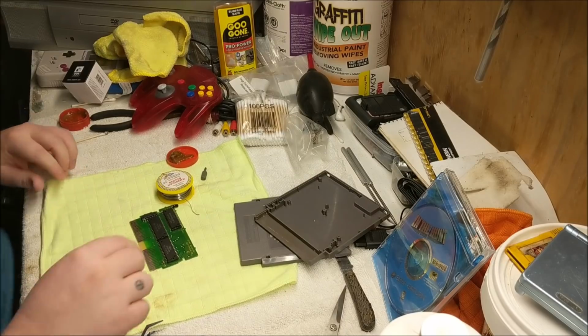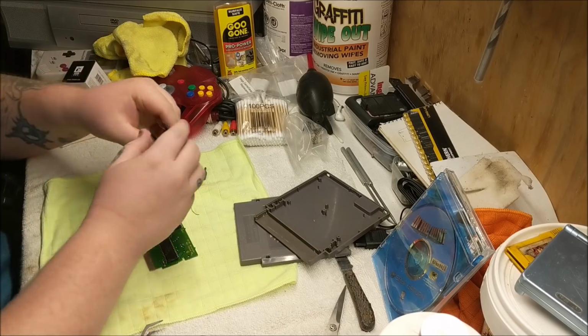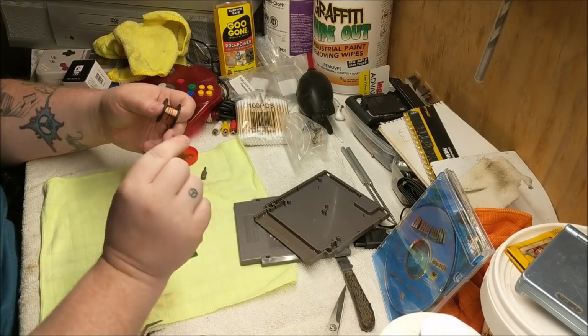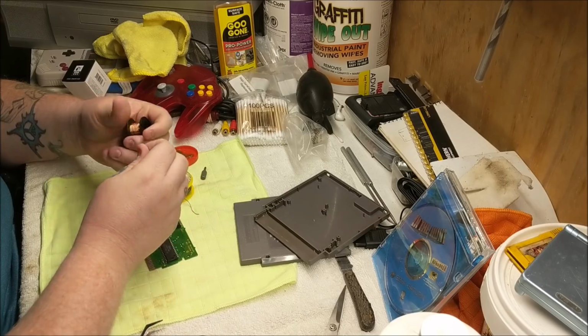Alright, so they did not want to easily connect. Sometimes you can, sometimes you can't. So we're going to bridge it. The person who sent in the Pokemon games actually has a spool of wire you can use. If you don't have this, you can just take some scrap wire, strip it, and cut it, and use the individual strands. Since I have, this is some small stuff too.